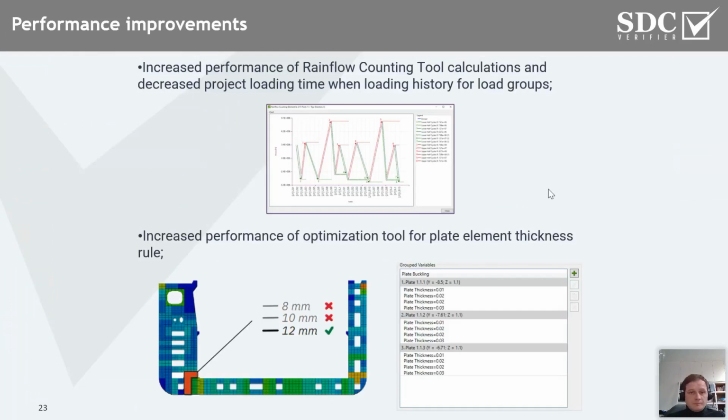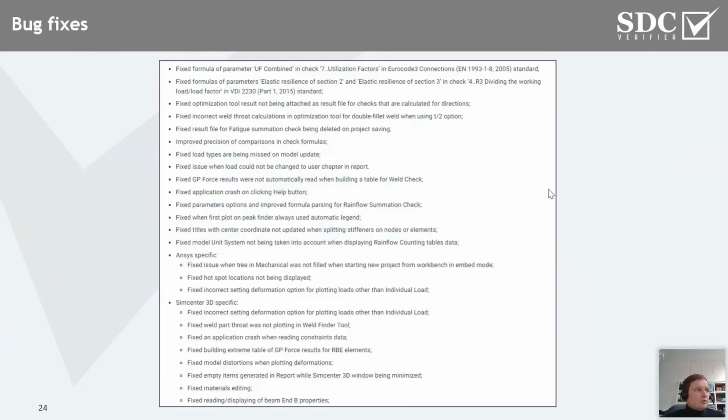Bug fixes and improvements in performance. There is a long list of different fixes. It's all available on our website in known issues and fixed issues, as well as in the article on what's new in SDC Verifier 2024 R1. So while you will be downloading SDC Verifier, please head to this what's new section and basically read the text format of what I'm explaining and showing to you today.